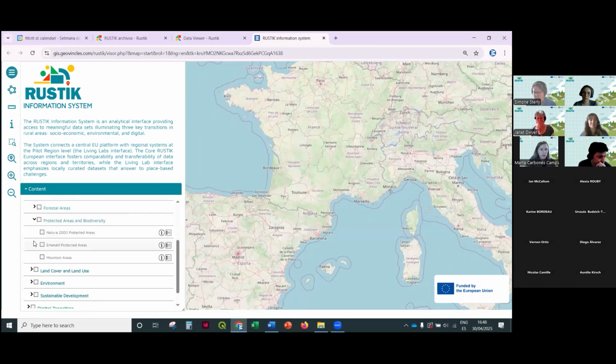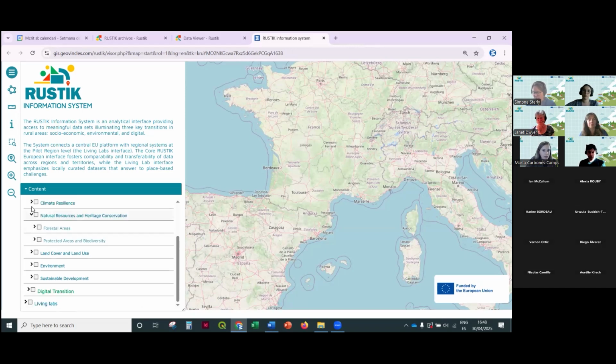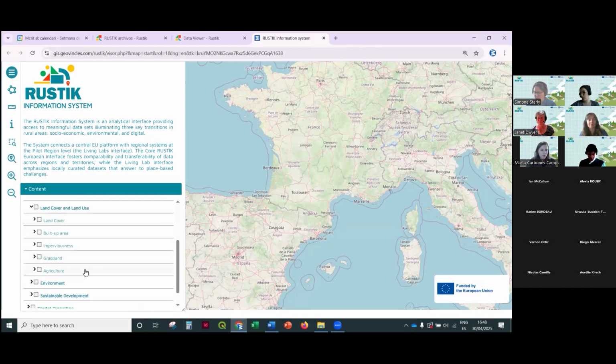And then for the protected areas, we have the Natura 2000 protected areas, the Emerald protected areas, and also the mountain areas.